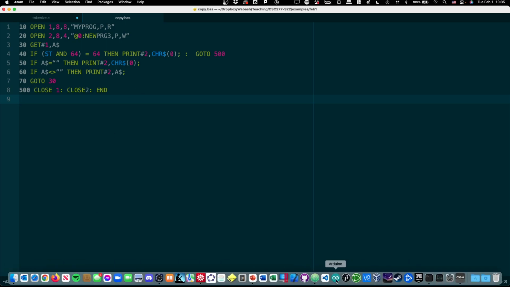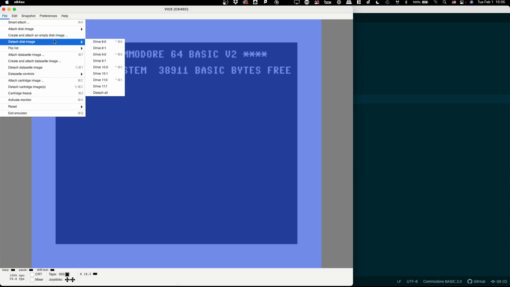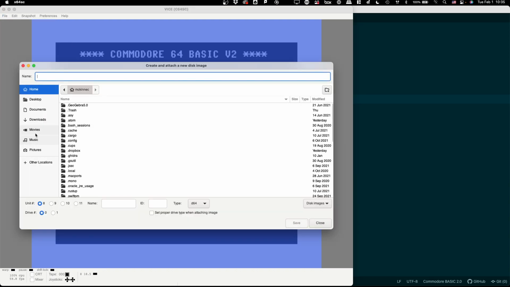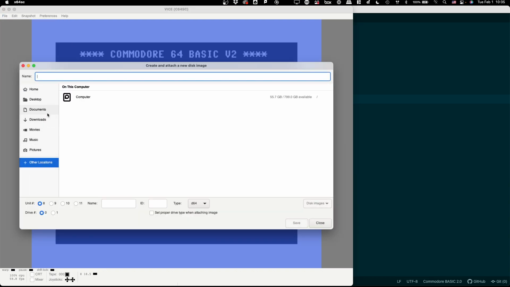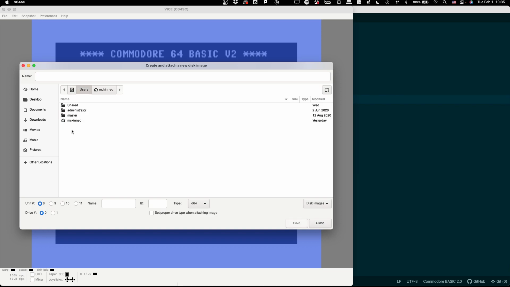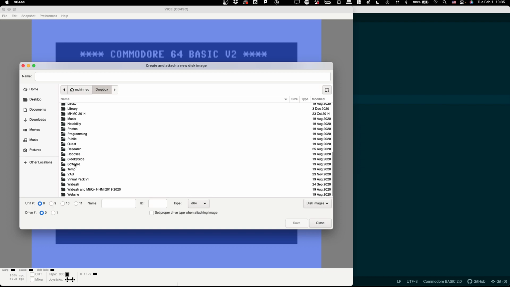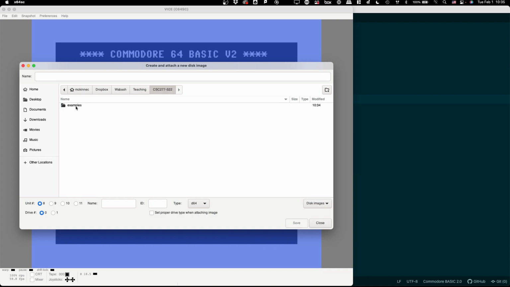So let's just, in VICE, create and attach an empty disk image, and then I'm going to put this disk image in this folder.